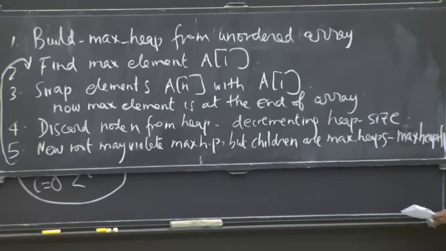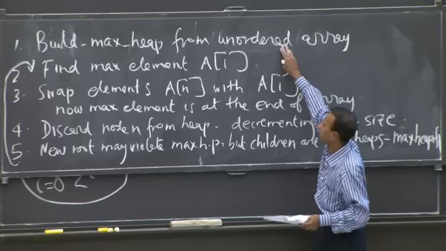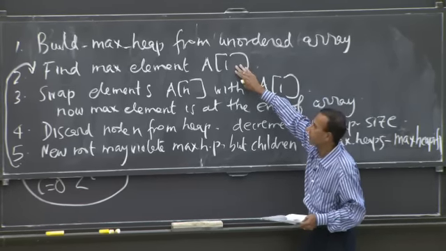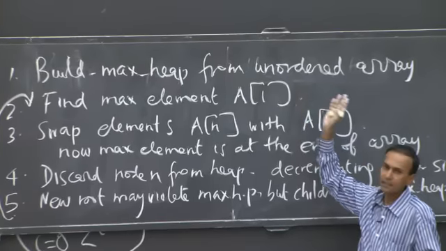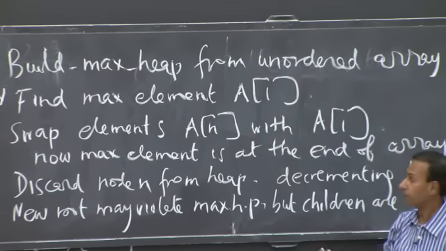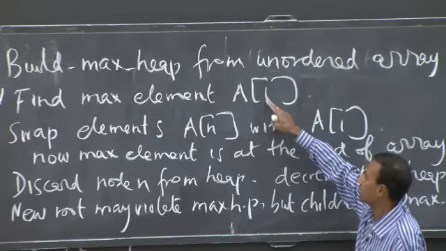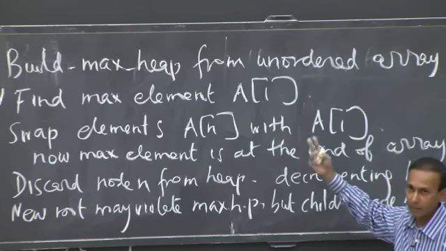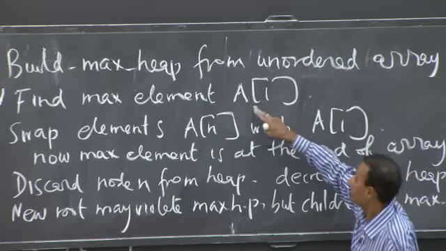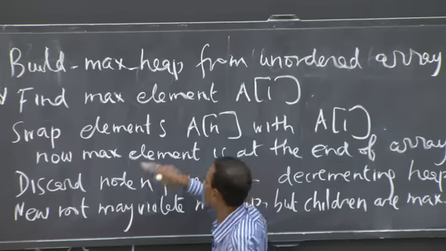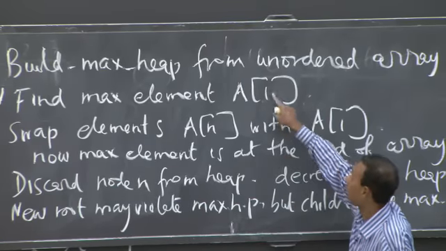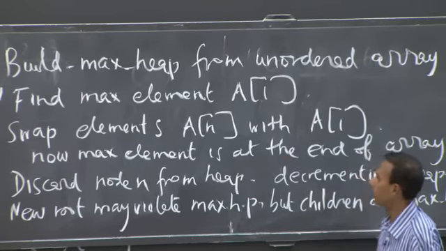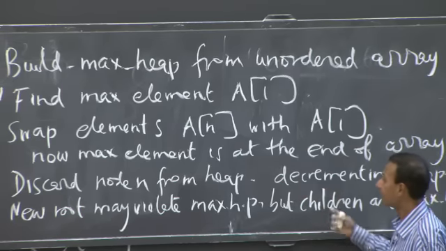So what's happened here exactly? Well, this part you know we spent a bunch of time on. You know that the top element is the maximum element. So you grab that, and you know that that's the maximum element. One way of doing it is to use extract max. But rather than doing extract max, which I haven't explained to you, you can imagine that you swap the top element with the bottom element, and then you discard it.